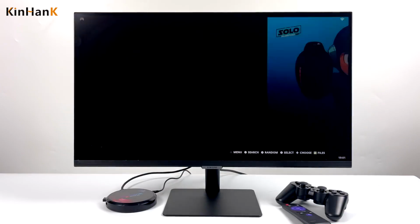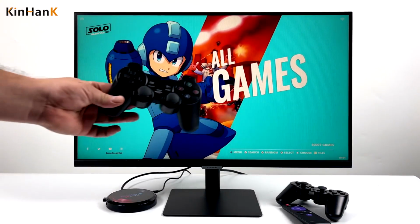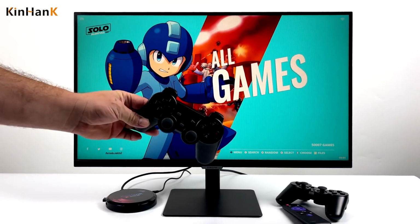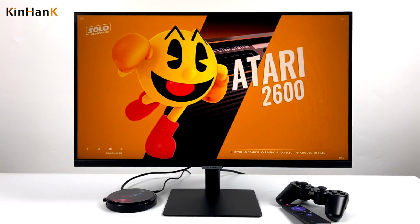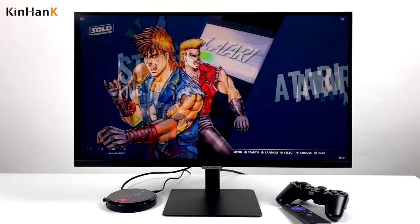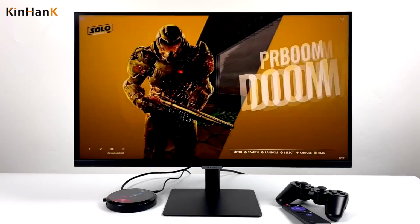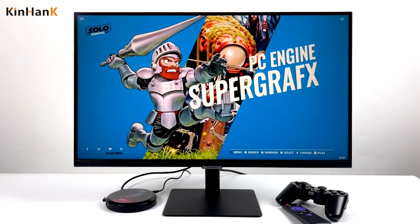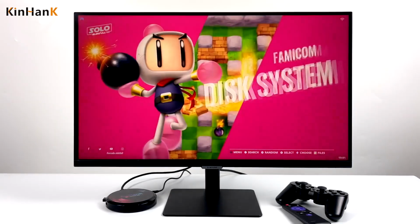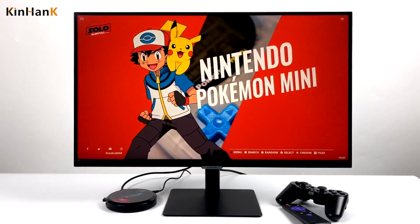And as soon as it's booted up, you're going to be presented with a screen that looks like this. Now, Emulation Station is fully customizable. And by the way, I am using one of the included wireless controllers. It comes with a 2.4 GHz USB 2.0 dongle. They've already got a theme installed. If you want to get online and download more themes directly from within Emulation Station, you can do that. But I really do like the theme they're using here. I've always loved this on handhelds, and bringing it to a big screen just makes it even better.